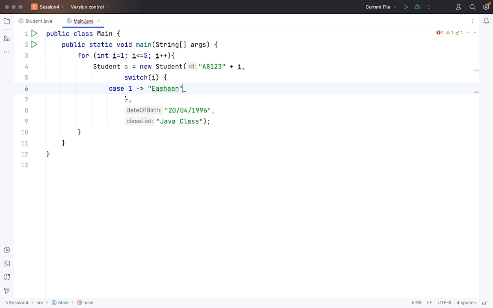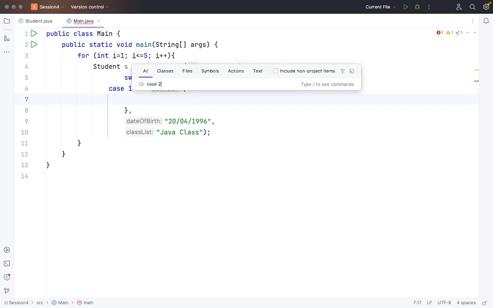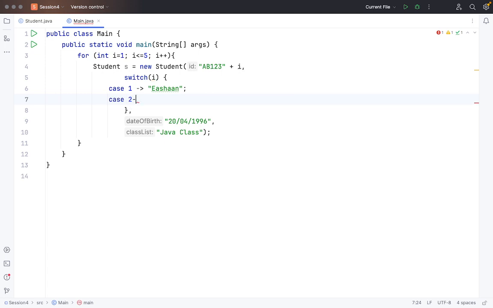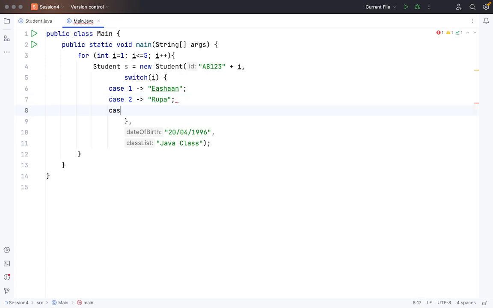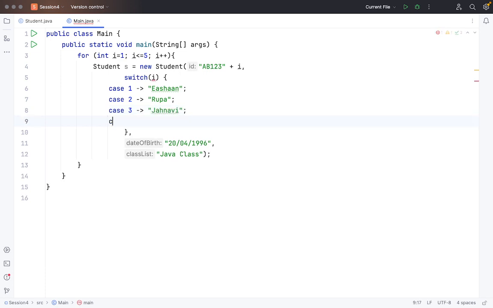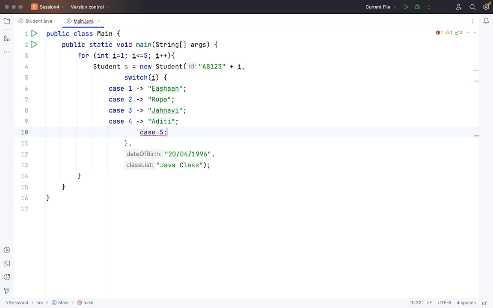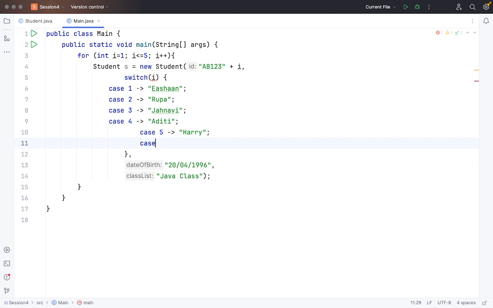So if the case is 1, then some name, then case 2, case 3, let me quickly write a few names, case 4, case 5, default.